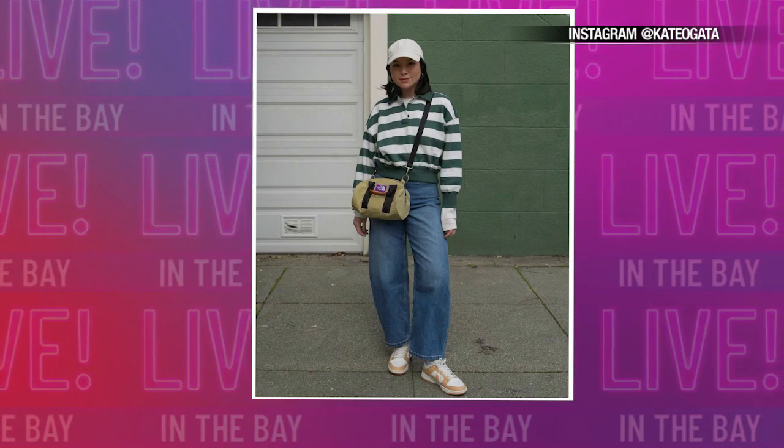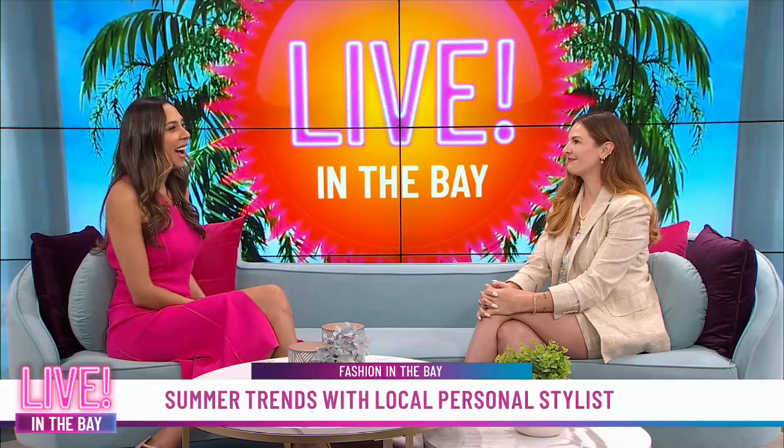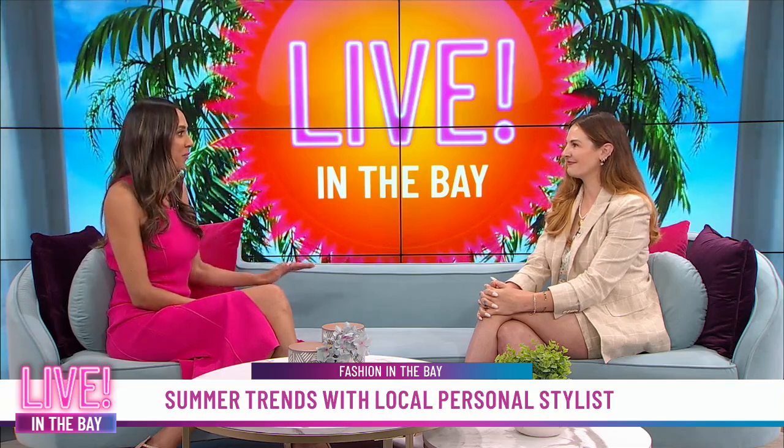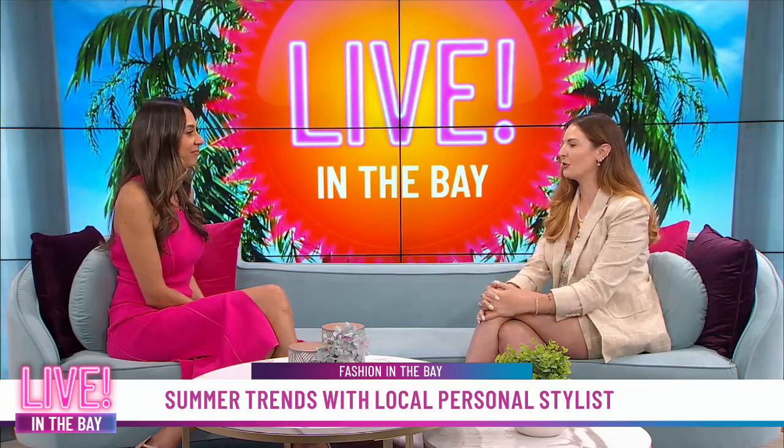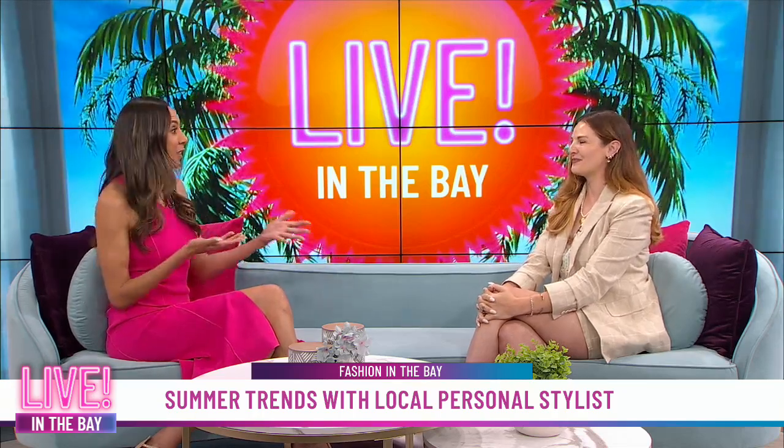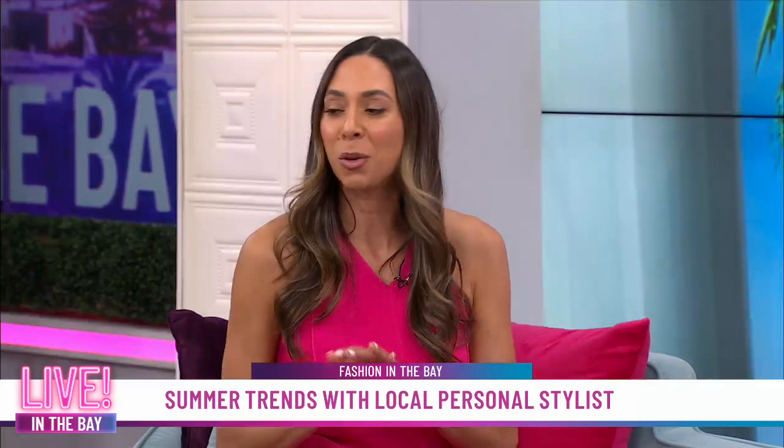Don't shy away from these wide-legged jeans. I just bought a pair, put them on, and I'm like, I feel dumb in these — and now they're my favorite jeans. You're so comfortable. Once you step away from the skinny jeans — I have a great recommendation to segue you out before you're fully committed to the full wide-leg barrel pant — and once you step into them, you realize there's room, you don't feel constricted. The wide-leg jean takes care of that. You can elevate it with a cute flat, a little heel, or it looks so cute with a classic white sneaker.